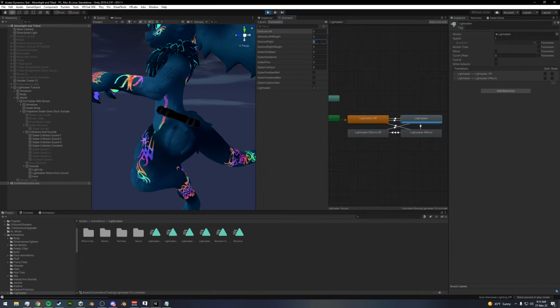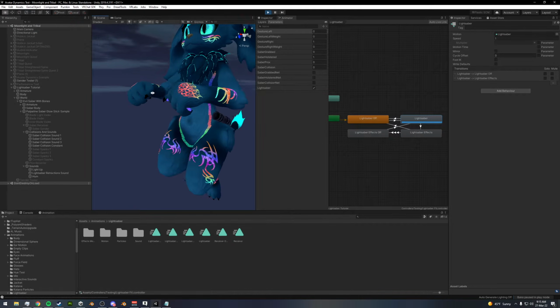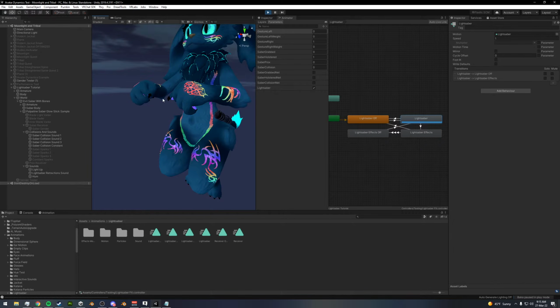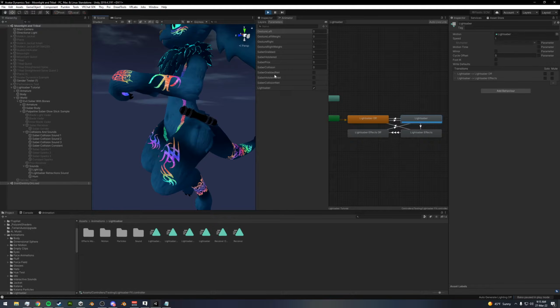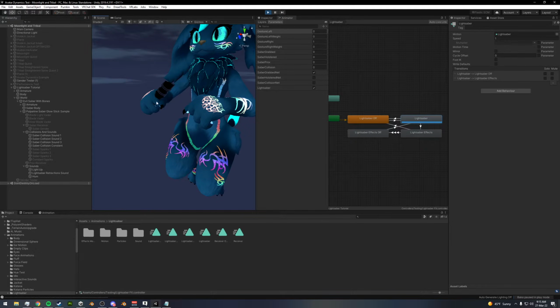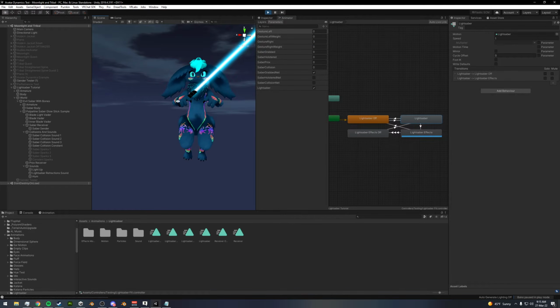And now if I do gesture right equals 1, because I use my right hand to grab the lightsaber, and then my right hand would have to be over the lightsaber for this to happen. But since I'm using a network synced variable, I can just toggle this on and replicate that my hand's over it. It puts this inside my hand, essentially. Now that this is in my hand, I can do gesture right equals 3, which is to toggle on my lightsaber effects. So you can see the beam comes out now.